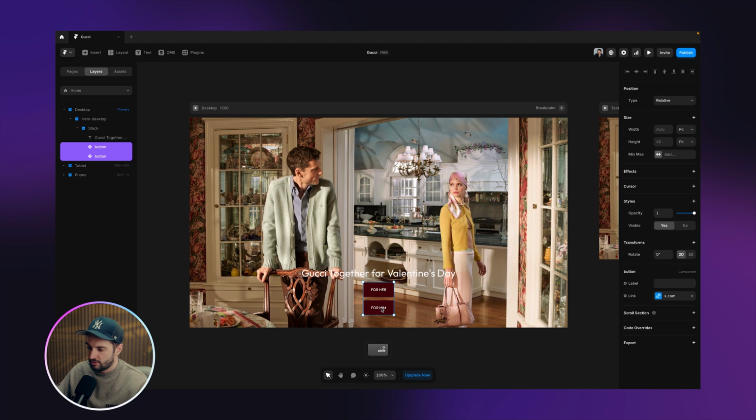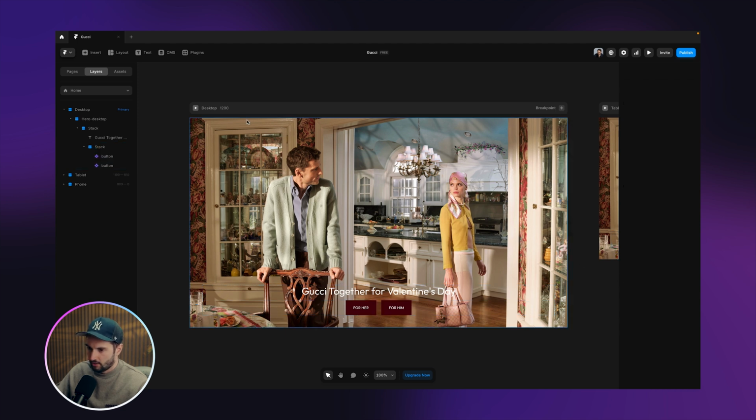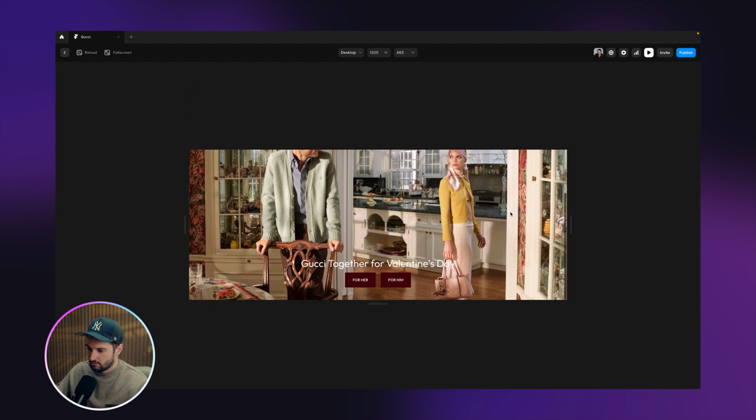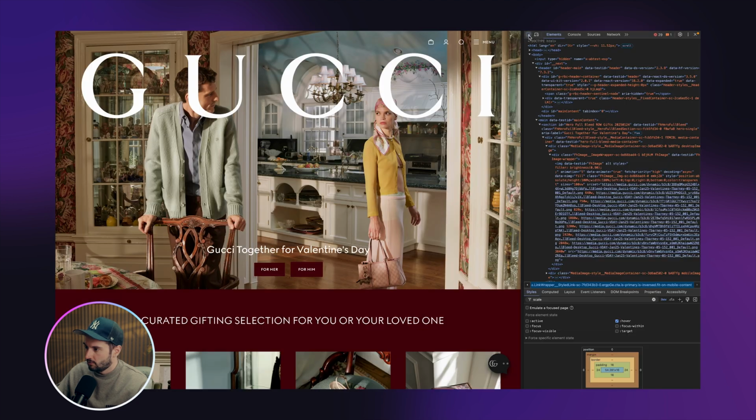And we want these two buttons to be beside each other. So we can just put these in a stack here. And by default, it'd be width fill. So we can actually keep it to fill, but we'll set the direction to left and right and leave 16 pixels. And if we preview this, now that whole container is behaving how we want to. The spacing might be a bit different. This container was a bit tricky using the inspect, but that's 32.